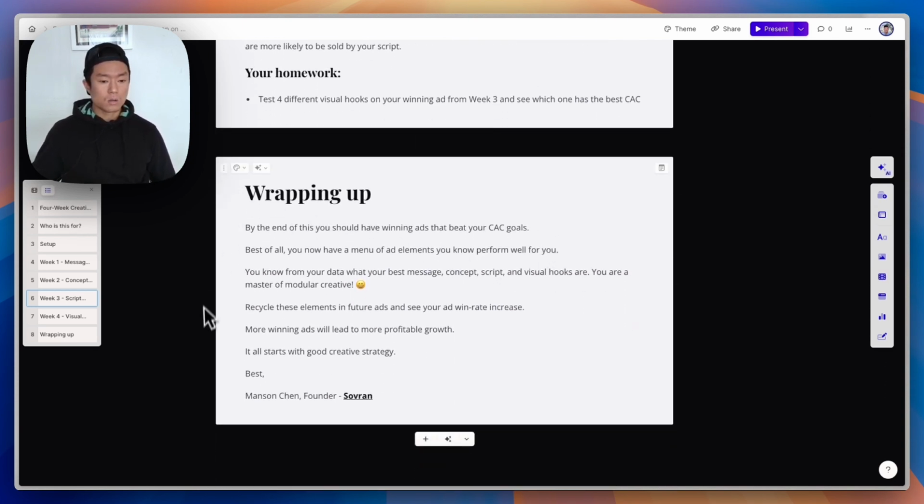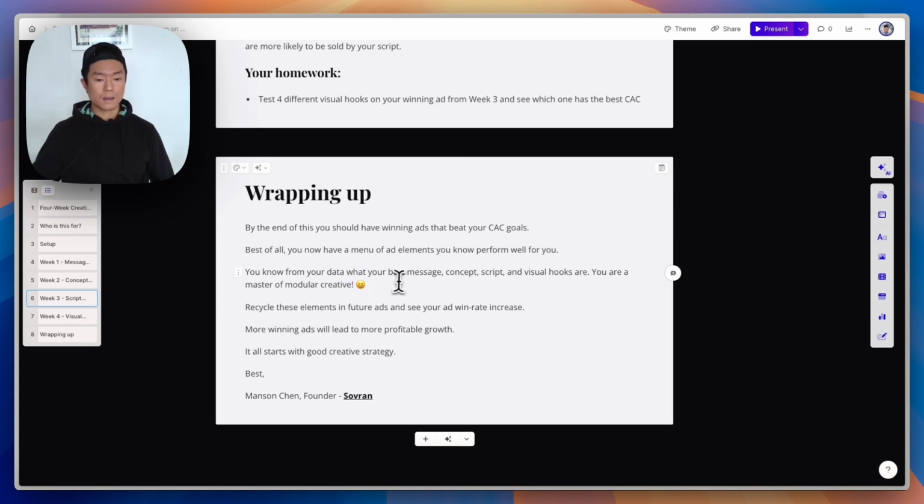Okay, so wrapping up, by the end of this, you should have winning ads that beat your CAC goals. And best of all, you now have a menu of ad elements that you know perform well for you, whether they're visual hooks or scripts or image concepts or ideally pain points or messages.